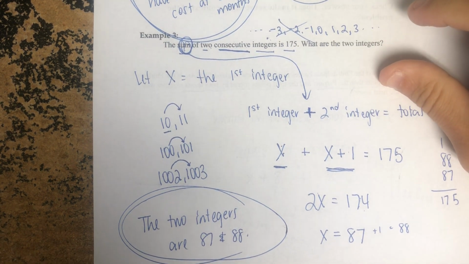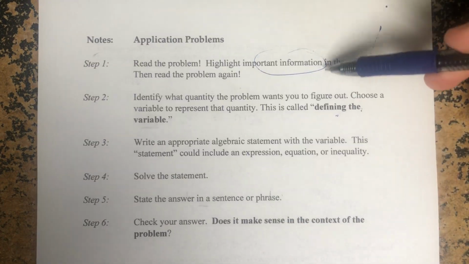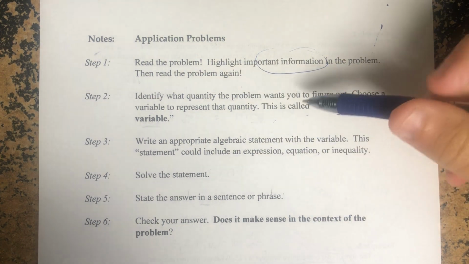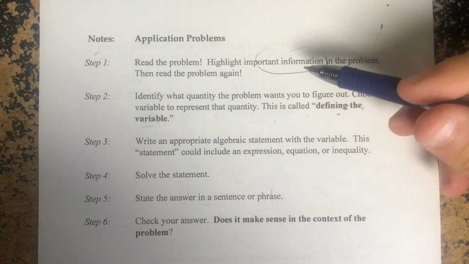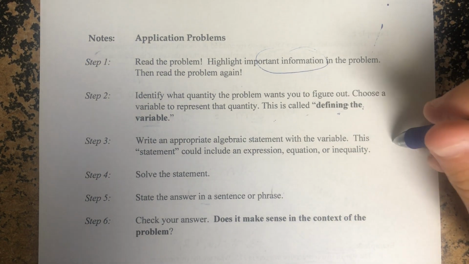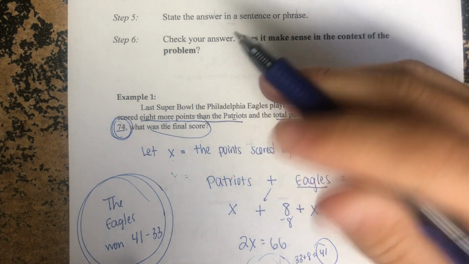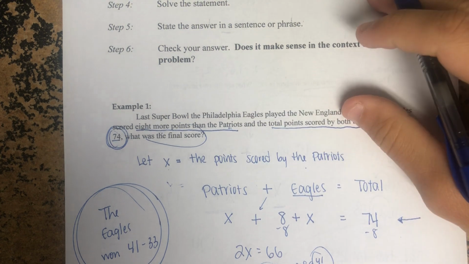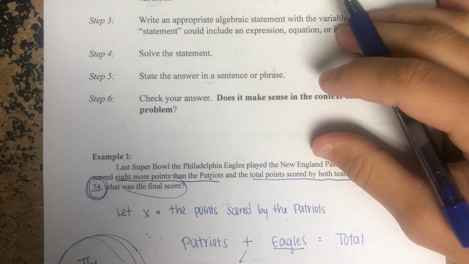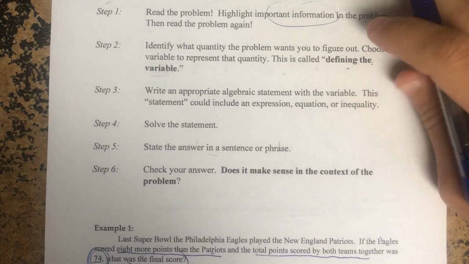All right, I'm going to have another video of a couple more questions for you tomorrow. And then, like I said, this is a good pattern to follow: reading the problem, identifying the variable, solving. But like I said, a lot of students get very creative and can do a lot of this in their head, different ways, just kind of using a calculator. But next unit, when we start to do two variables, instead of let x equal, we'll have a let x equal, and then we'll also have a let y equal. And it'll get a little bit more confusing, and so you might want to follow this method. But until then, I know you guys are smart enough and creative enough to go ahead and work through the activity that I have for you today.